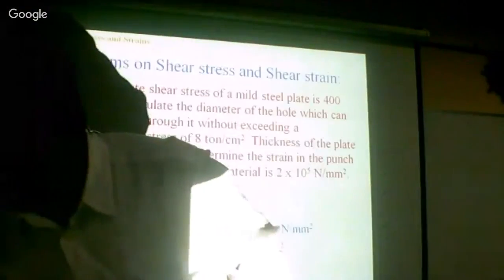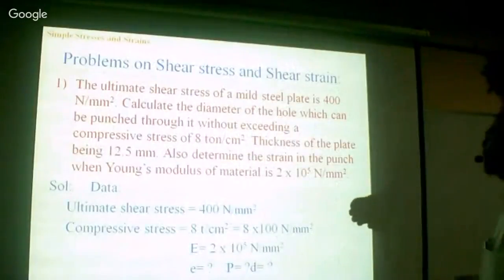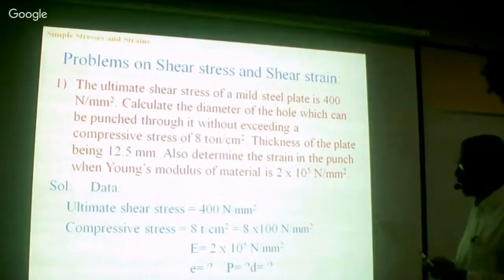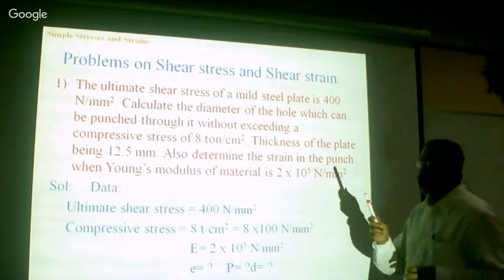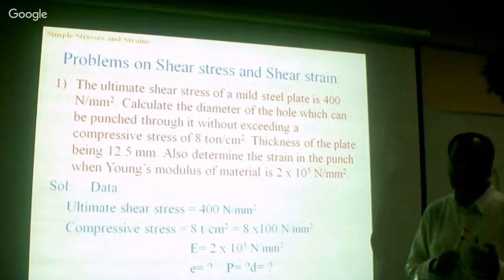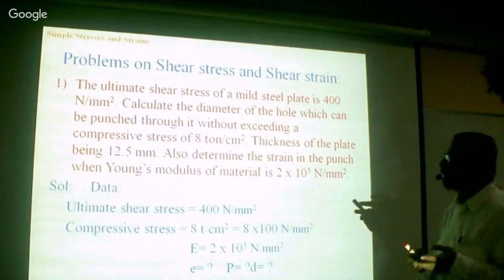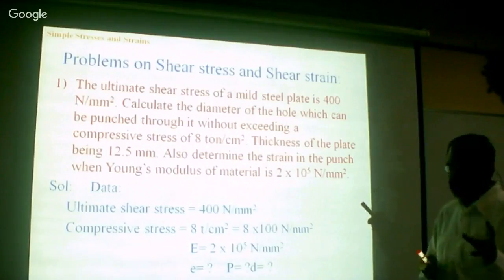Then further, now there is one problem. We will discuss this problem. Our students should understand very carefully how to solve these problems. Now I will solve this problem. First, read the problem very carefully. Our students are lacking in understanding the problem, conversion and calculation. There is much more of a problem, and I request our students to address these problems.